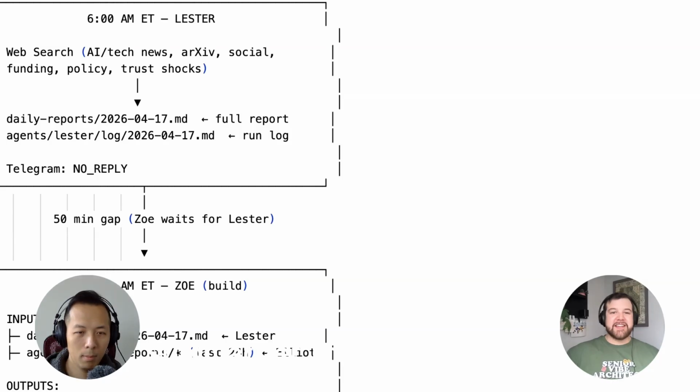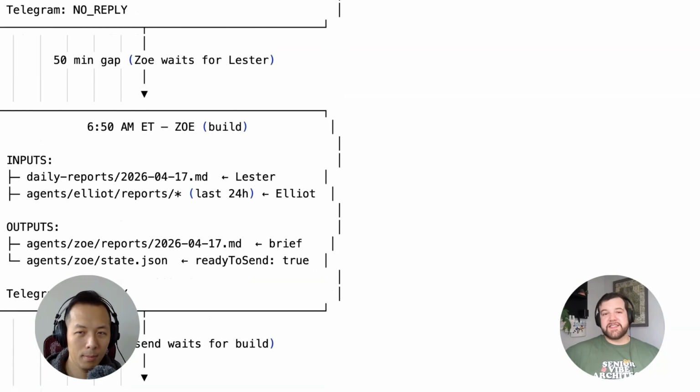This is a hack I saw, by the way, that I really like. Find a character from pop culture who embodies the type of characteristics that you would like your agent to have. So in this case, Lester's from Lester Freeman from The Wire, who really digs at things and pulls on threads. And Zoe is Zoe Barnes from House of Cards, who's a journalist who also digs into the facts and pulls out the story from many facts, or from a whole pile of facts.